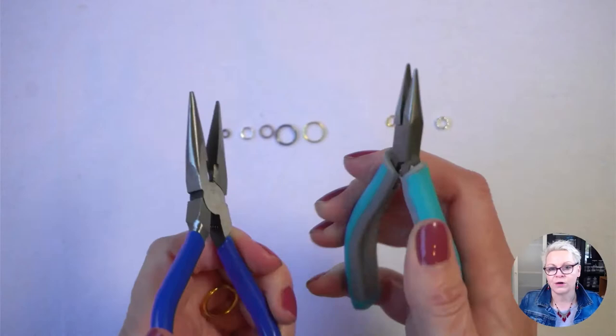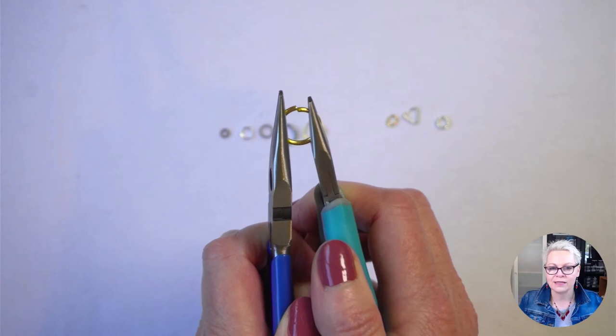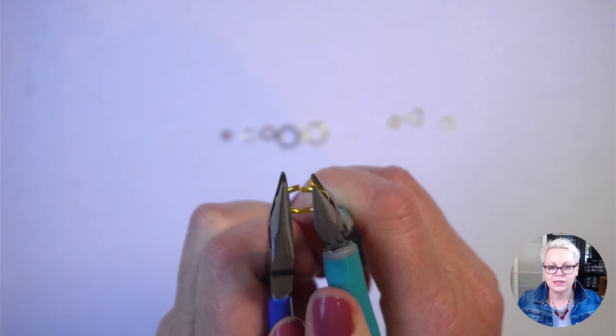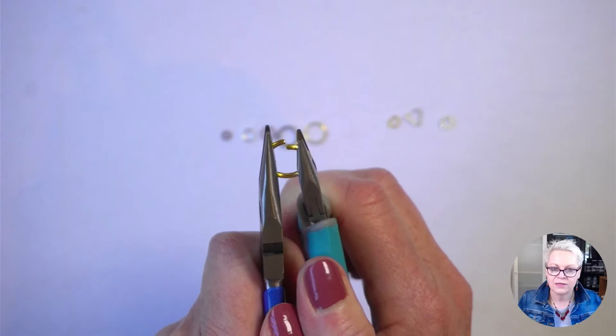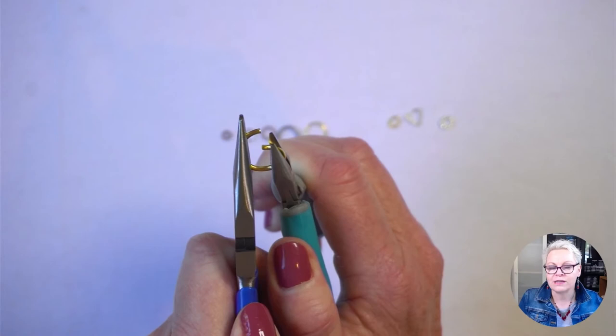So what I'm going to do is take one side of the ring in one pair of pliers and one side in the other. The reason that I'm doing it this way is that I don't damage the jump ring. To open the jump ring, what I'm going to do is hold my one hand stable and move the other one. So I'm moving one hand down and holding the other one in the same place. And you'll notice then that the jump ring's opened. Then I can feed on something like a charm or whatever it is I need to feed on.